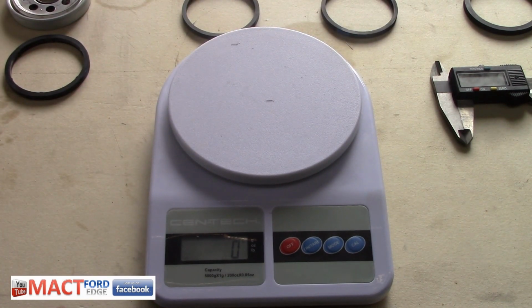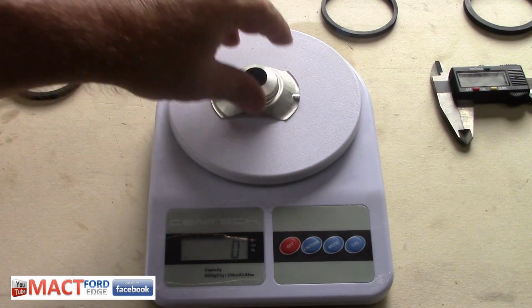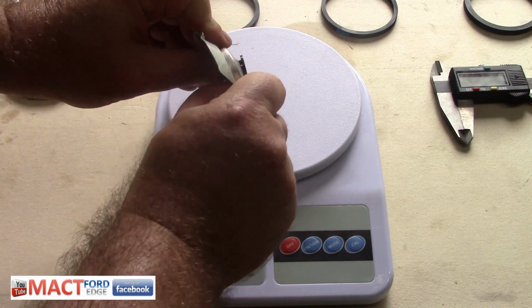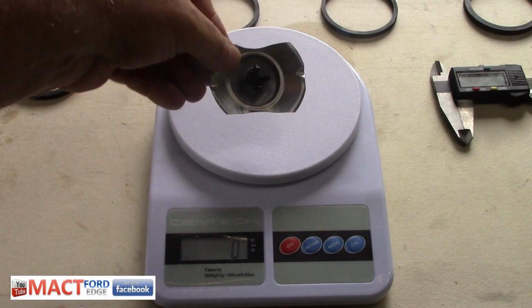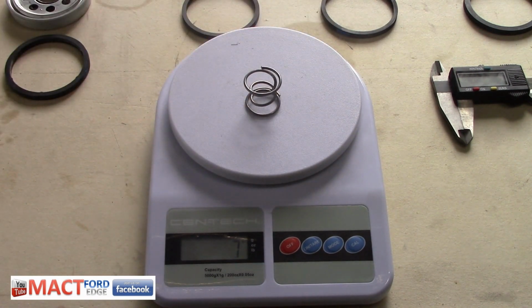The filter itself, the backflow for this filter is the V088, and it's 6 grams. The 060 Defense filter is 11 grams, and it has the valve here that you can push in, and then it goes out, and that's what that one comes in at. And the 575 Defense is constructed the same way and comes in at 10 grams. The back spring for the Prime Guard is a spring, and it comes in at 7 grams.